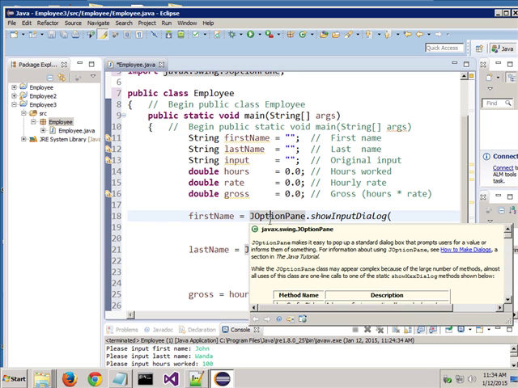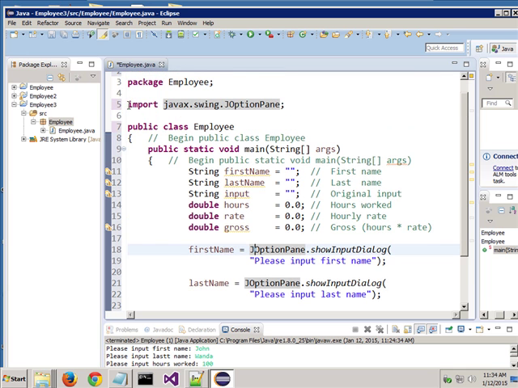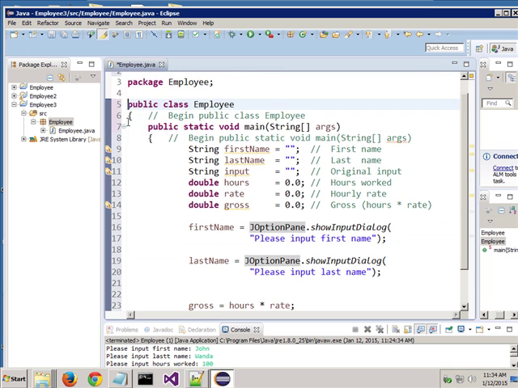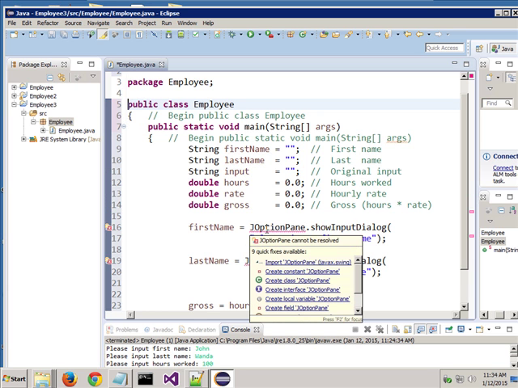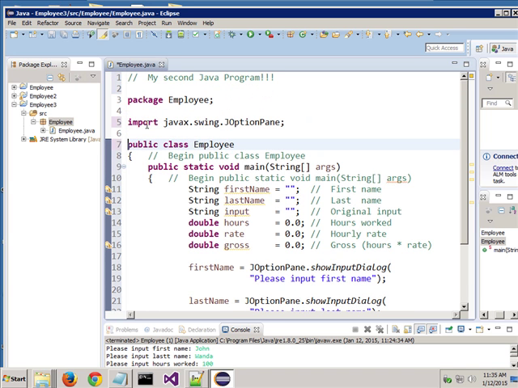Now, if I ran this right now, I'm going to get an error message because it doesn't know. See, I thought I'd removed that. I guess I didn't. There. So now it doesn't see it. So it says quick fix. Do I want to import it? Yes. Boom. And it puts it back in there for me. So again, you can manually put in your import statements, or you can have Eclipse put them in for you.